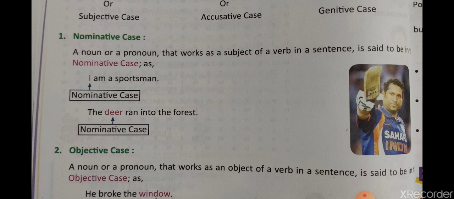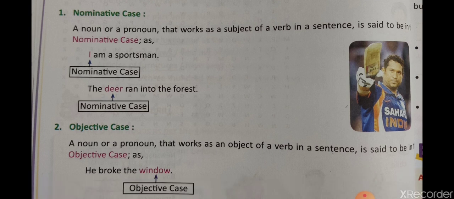Similarly, the next is: the deer ran into the forest. What is the verb here? Ran. And who ran into the forest? The deer. So the deer, the subject, the noun, is making a relationship with ran, which is the verb. If we remove the subject, the noun or pronoun, from the sentence, then it will not be able to make any kind of relation with it, right? So the deer is the nominative case here. Why? Because the whole sentence is related to the deer and the verb, which is ran. If we remove the forest from here, it will not affect, because the relation is set up between the subject, the noun or pronoun, and the verb.